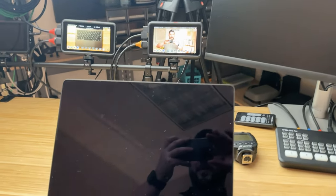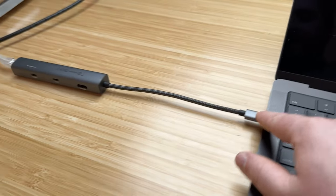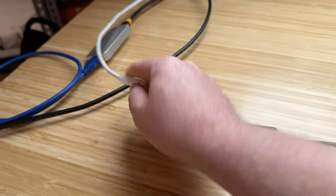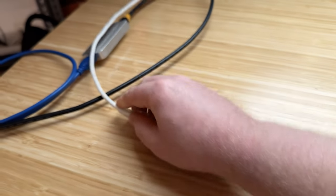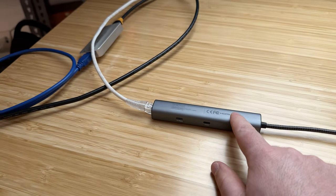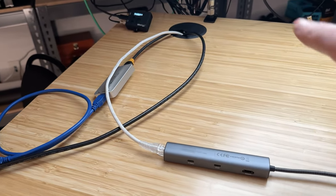Hey everybody, little view behind the camera here. So what I've got going on here is my laptop with a USB-C to Ethernet adapter. That's plugged into this Ethernet cable, just a standard network cable. The NAS comes with a couple of these. Again, you don't need this adapter if you have an Ethernet port in the side of your computer. This Ethernet cord then runs back to my router, the Wi-Fi router.